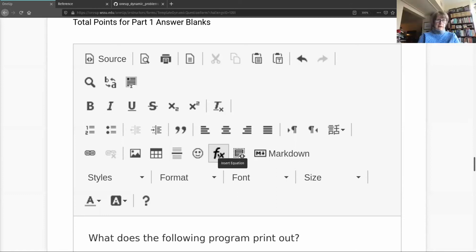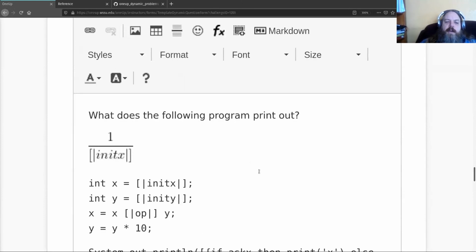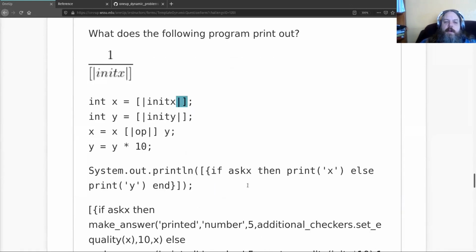The editor hands off to a third-party website that makes the LaTeX. The rest of it works because it's all adding HTML tags, and that doesn't interfere with our square brace vertical line or square brace curly brace.